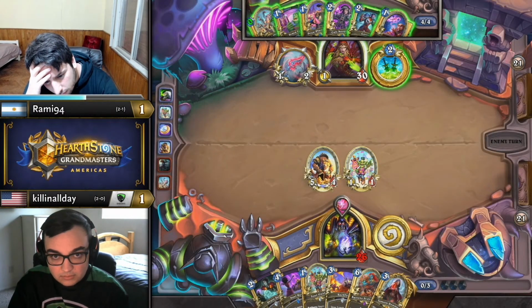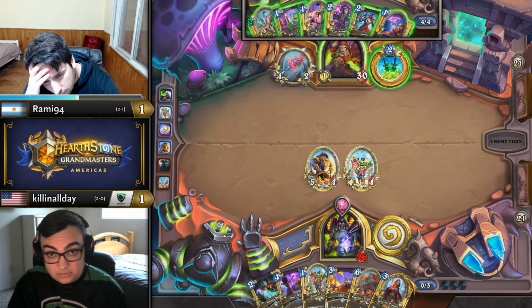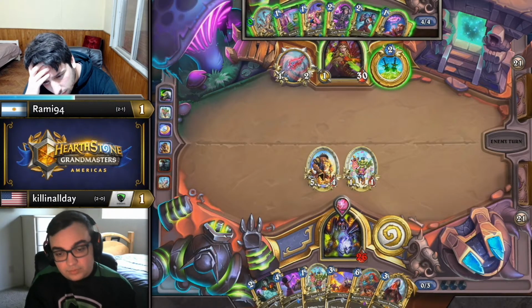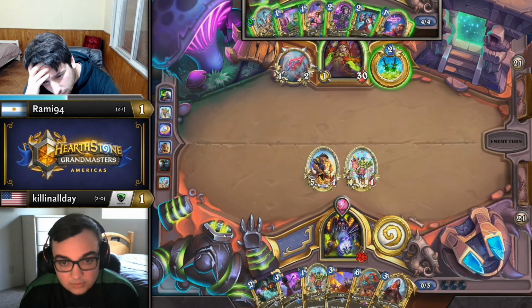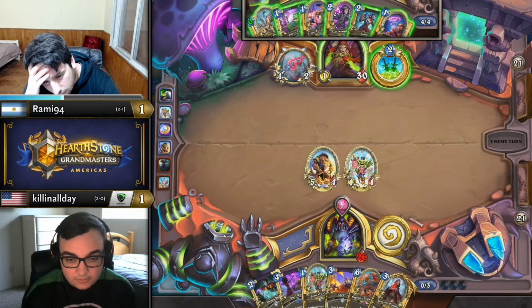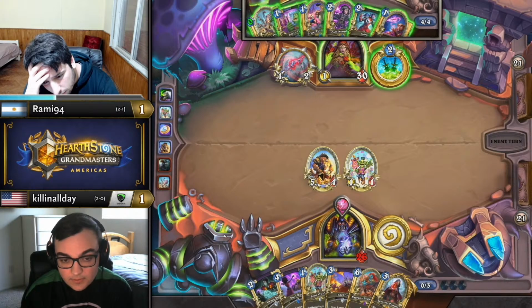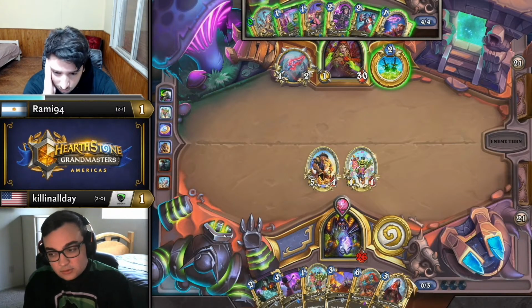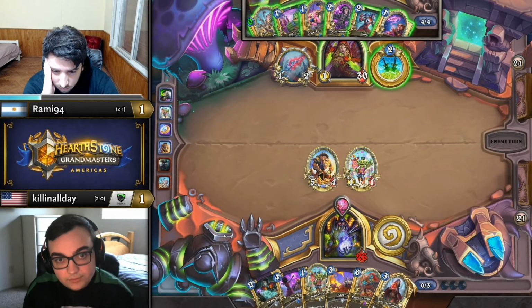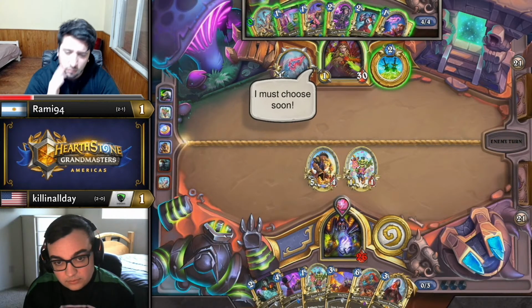I'll tell you who's not sorting out really quick, and that's Rami. He's just got no sorting available to him. He's in the tank right now, but I don't think he's going to come out of it with anything good. So many options. The main question is, do you want to save some mana from the future and proc the Octo? But it's just so cheap to do anyway. It just sort of seems futile. Choose soon.